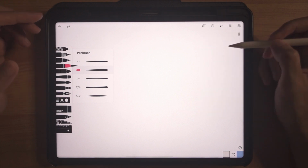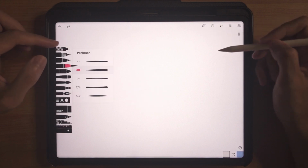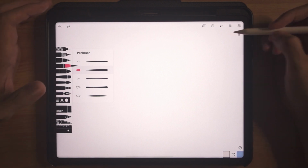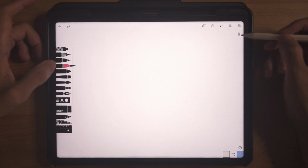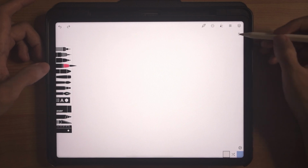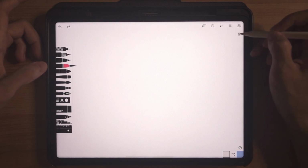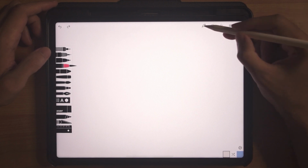Okay, maybe the app developers can do this: when you switch the Zen mode off, that color panel will immediately go away, because we already have this color user interface over here. Okay, the non-Zen mode. Well, I like that previously you could tap and hold and then see the opacity options and the brush size options come out, but now there is a very convenient button over here, which is very good. But in this case it's not so great, because I prefer the Zen mode now.